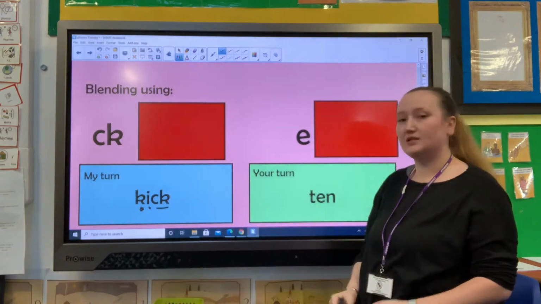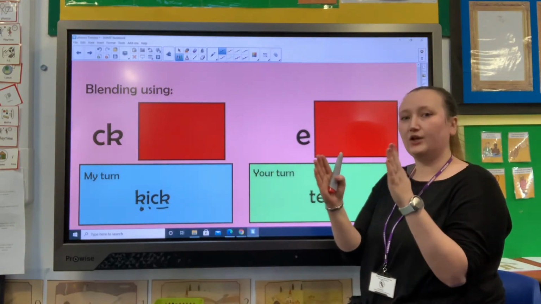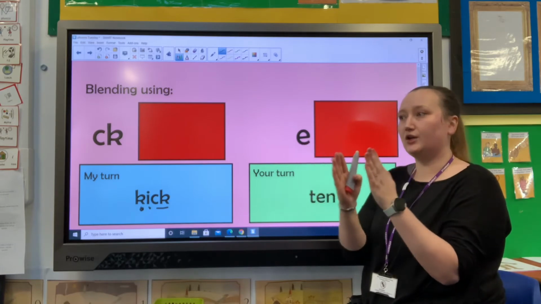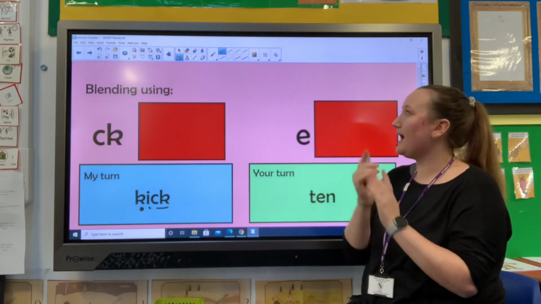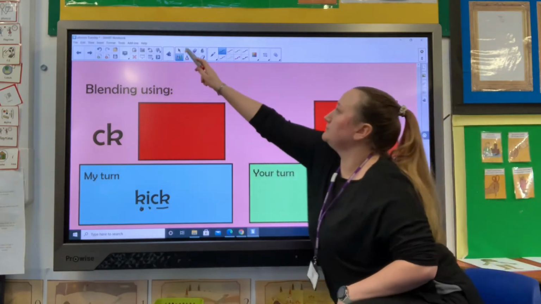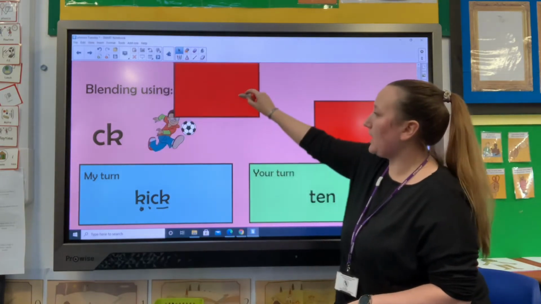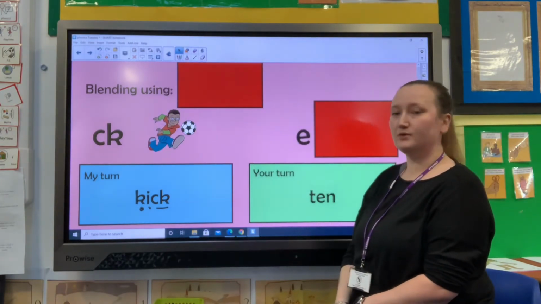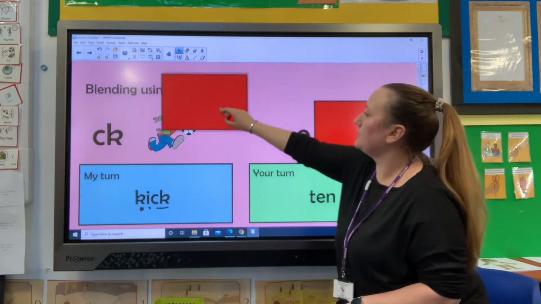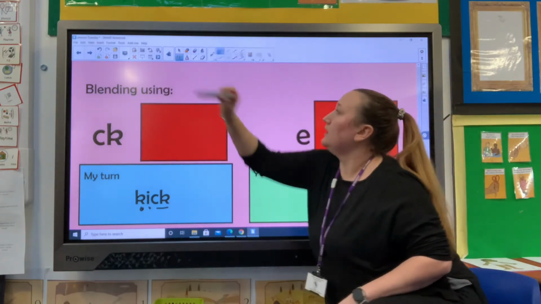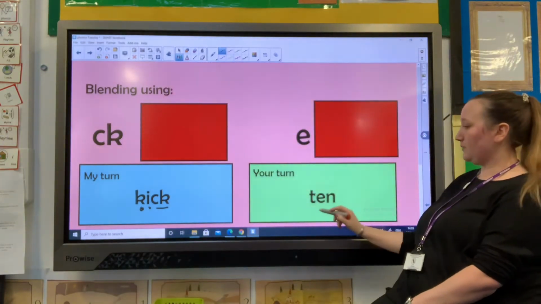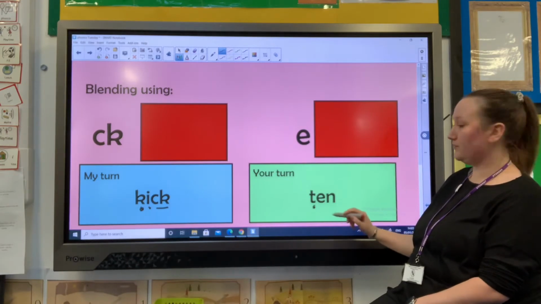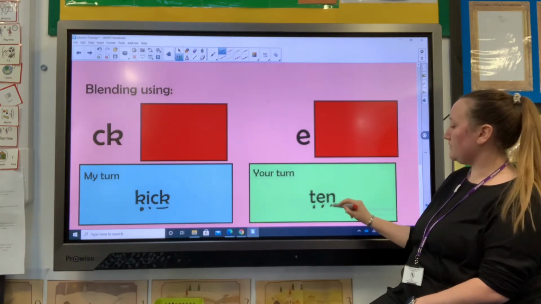Okay, we're going to squash it together. K, I, k, kick. I think that says kick. Oh yes, he's kicking the football, so it does say kick. Now it's your turn. So you tell me. We've got 1, 2, 3 phonemes.